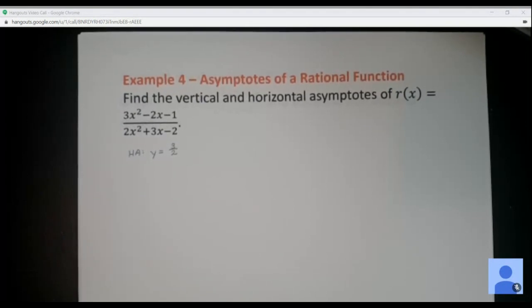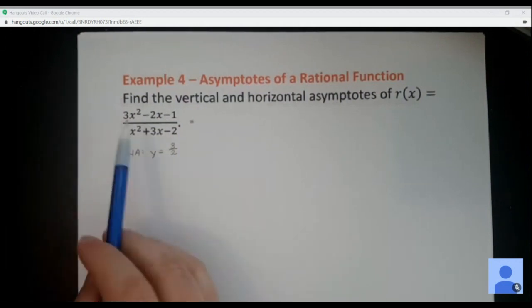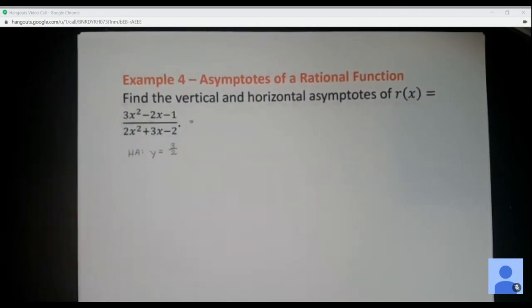Okay, now, what if we want to find vertical asymptotes for this one? What are we going to have to do? Good. So we want to set our denominator equal to 0. Now, one thing I want to caution you about, and we'll see this as we go through the rest of this section, let's factor everything first, because if we have any factors that cancel, then we don't have to worry about those in terms of our vertical asymptotes. Okay, so I'm going to factor the numerator if possible. I'm going to factor the denominator if possible, and then we'll look and see what we've got left, and then we'll set our denominator equal to 0. So, can we factor the numerator? Let's start there.